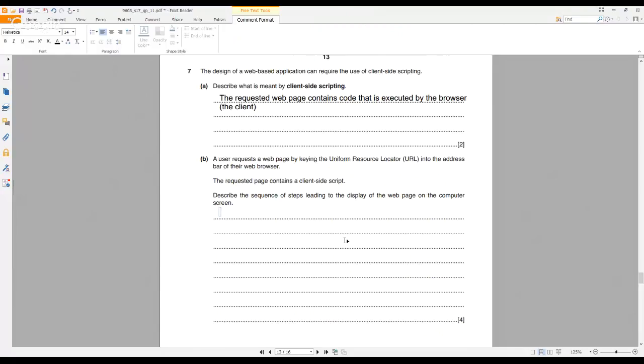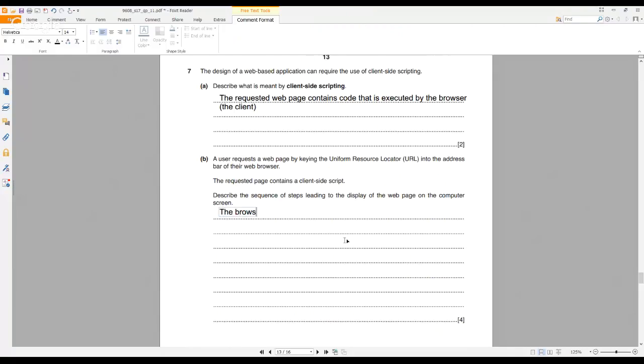That's a DNS request, to resolve the name, because computers can only communicate using IP addresses on a network. The DNS server returns an IP address, and then the browser makes a request to the web server using that IP address, and then the web server returns the page that is interpreted and displayed on the screen.